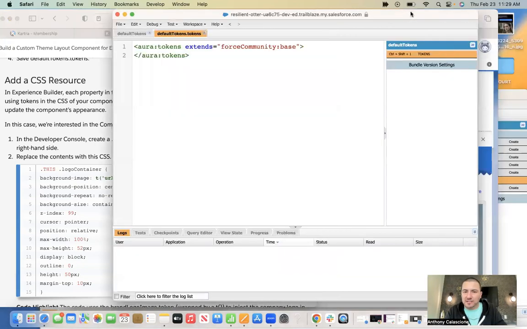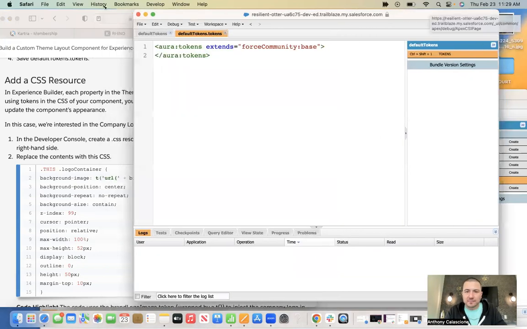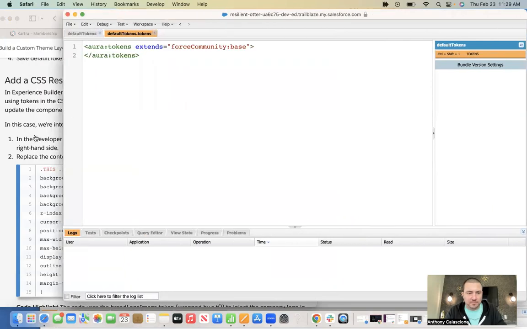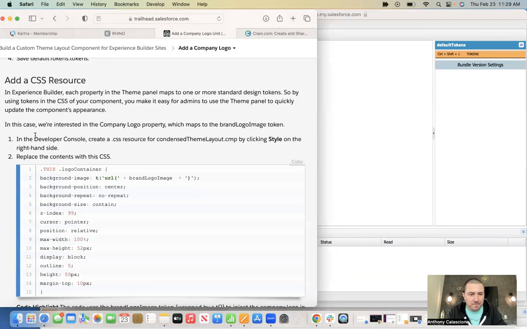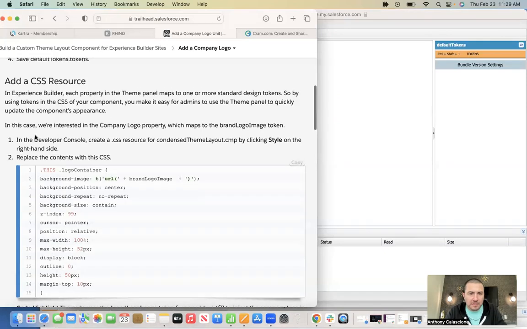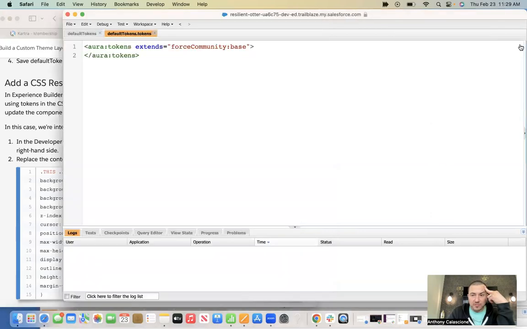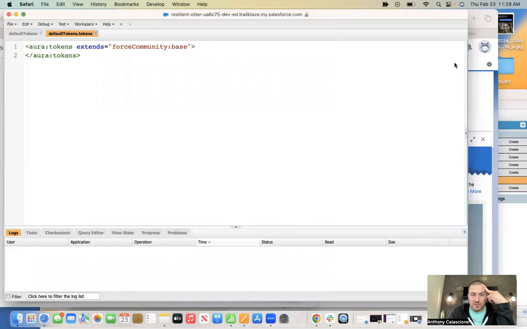Okay, this is the right-hand side. In the developer console, where we are, well, that's not what we want to do.